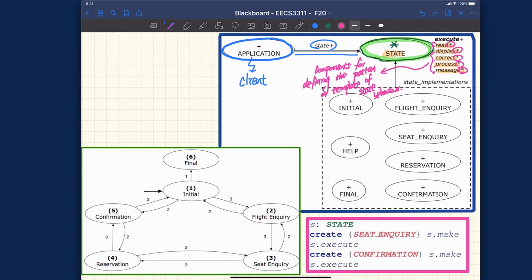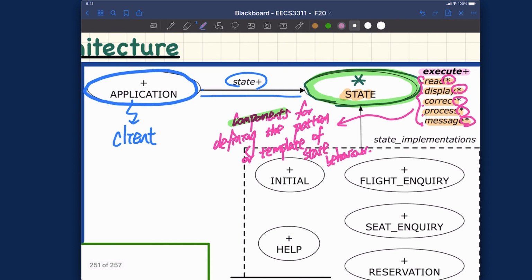Okay, so these are the components. What about the actual pattern itself? As you can see, these are just the components, right? That's why I only say the components for defining. What about the actual pattern definition? It will be this only effective feature over here. You can see the execute routine. That's the only routine that's actually effective in the state class. That one is the pattern itself.